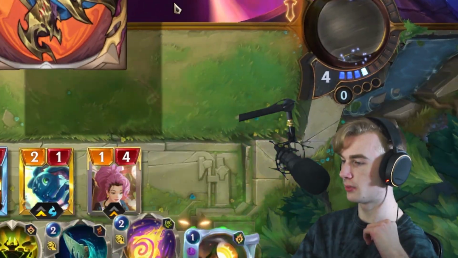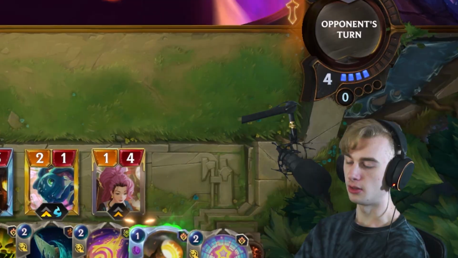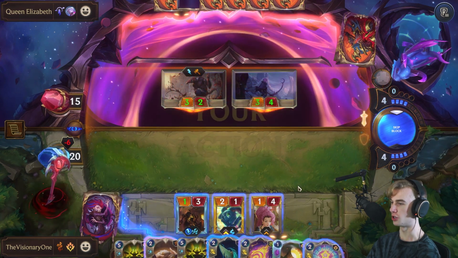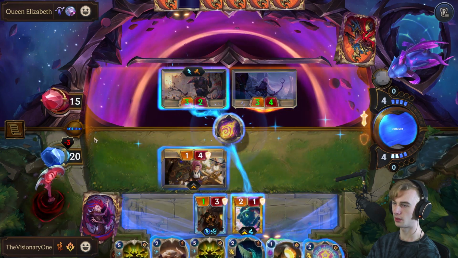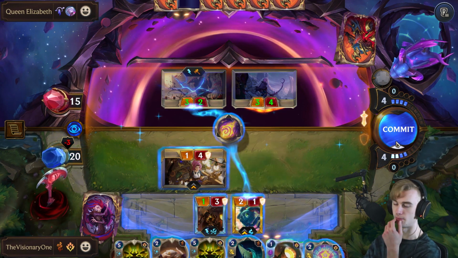This is pretty good. Prowling Projectile's not bad on Fizz. I do like that. This is a little bit of a futile struggle. I have 2 copies of Seraphine. I think we block with her for sure. So I'm just doing this, and this. And then I have another Seraphine if he buffs and tries to kill.